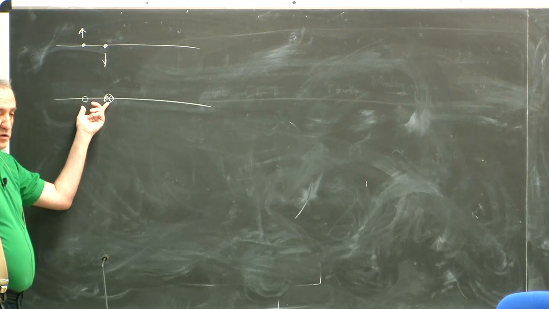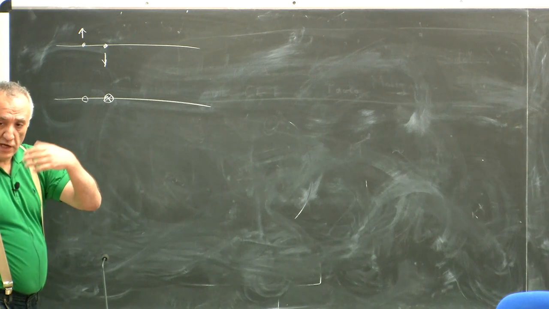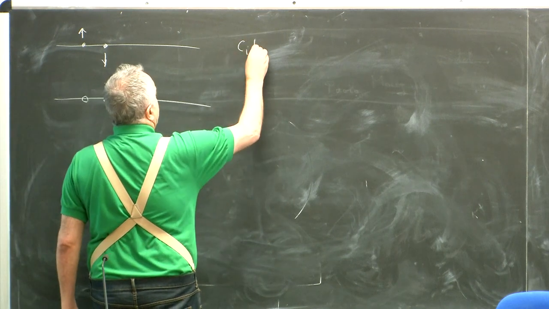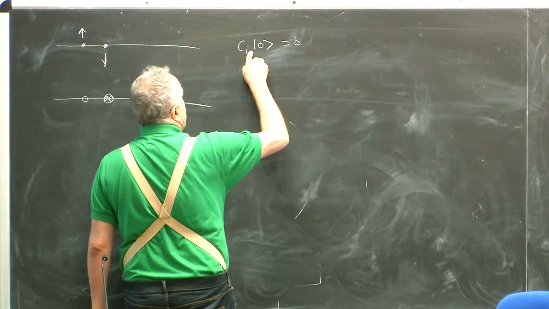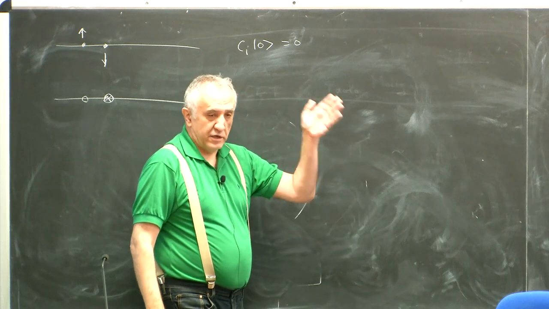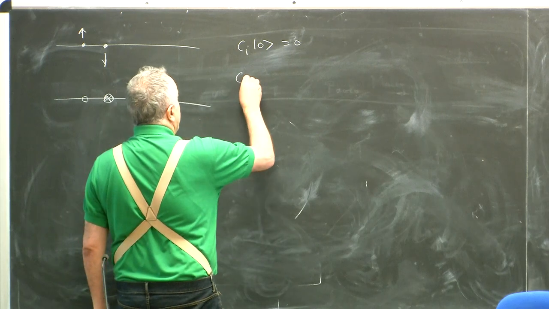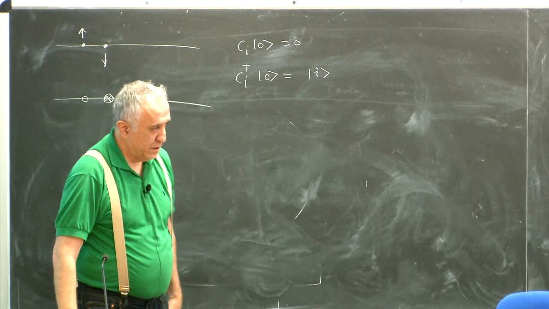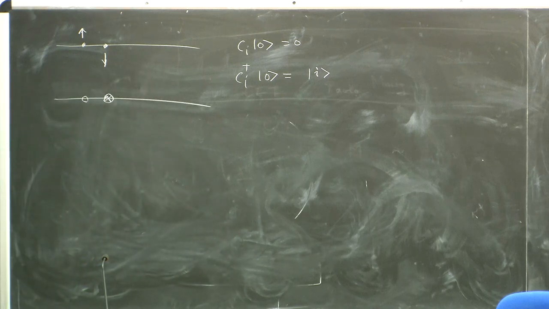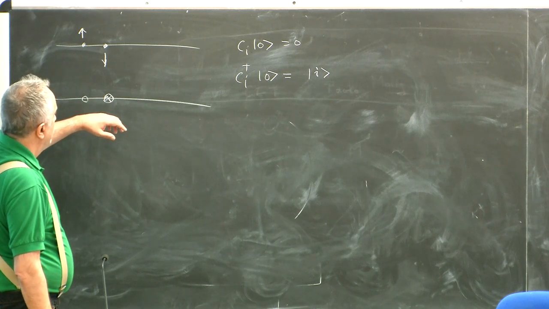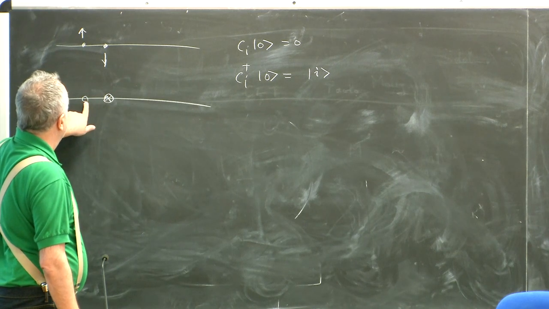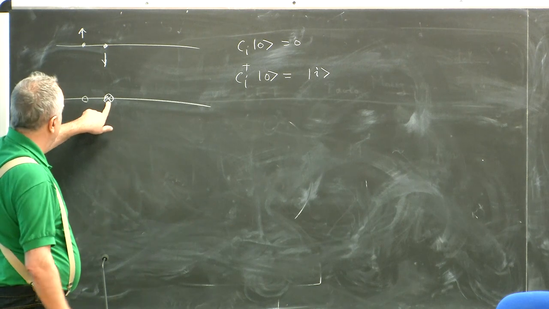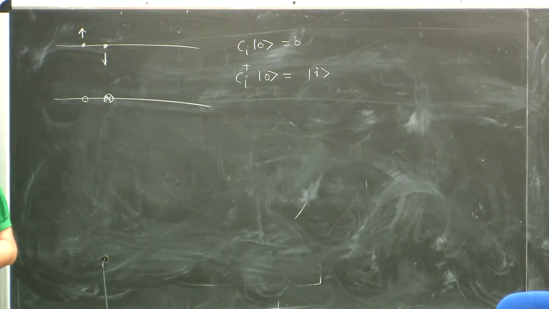If you are not familiar with quantum field theory, the central operators in quantum field theory are creation and annihilation operators. So that C_i, when it hits the vacuum, kills it, because the role of C_i is to kill a particle at i. It's called an annihilation operator. And C_i dagger, when it hits the vacuum, creates a particle at site i. It's a creation operator. So I'm going to associate the concept of no particle with a spin up, for example, and the concept of one particle with a spin down. And in this way, the Hilbert space is not enlarged. I had a Hilbert space of 2 to the power n, and still I'm keeping it as 2 to the power n.